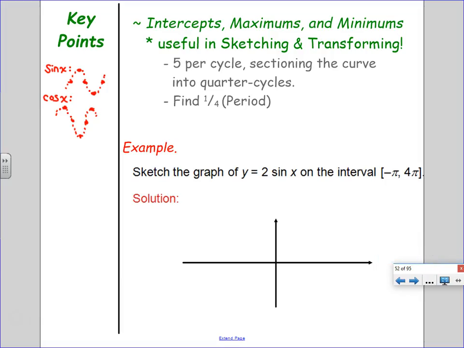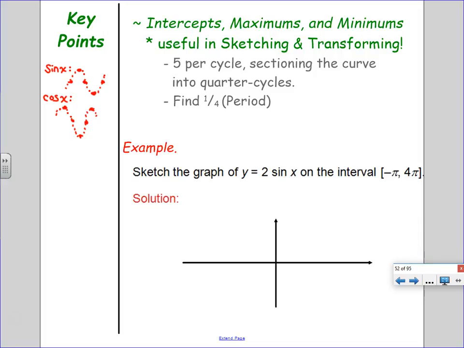So instead of making you graph these point by point by point, and there are tons of points, just like we did with transforming functions before, I'm going to point out the key characteristics of the graph. And if we can get the key characteristics of the graph, you'll be able to graph them like that, as long as you learn the key characteristics. But you won't have to go all the way through a unit circle and try to find all these different points. That would just be tedious and annoying and kind of long.